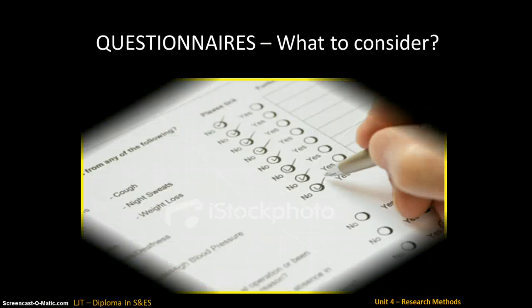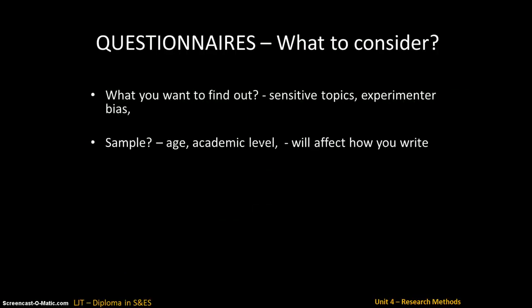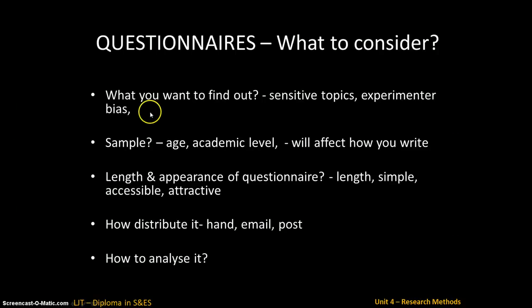Things to bear in mind when you're producing a questionnaire would be, what actually do you want out of it? You have to be quite careful, because in our scenario, for example, we're looking at female gymnasts and potential eating disorders. So you would have to be fairly sensitive as the experimenter to how you phrase things, and obviously be quite careful that you didn't bias the questions to manipulate what data you get to suit what you want it to say. You have to try to remain objective as much as possible.